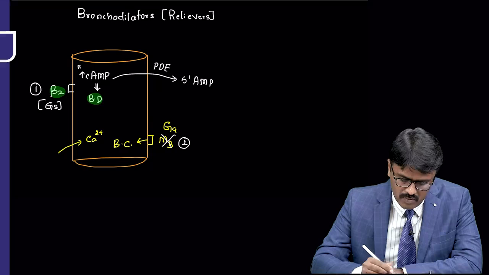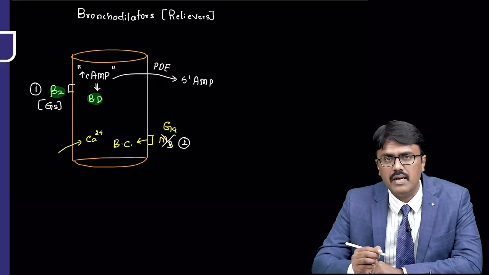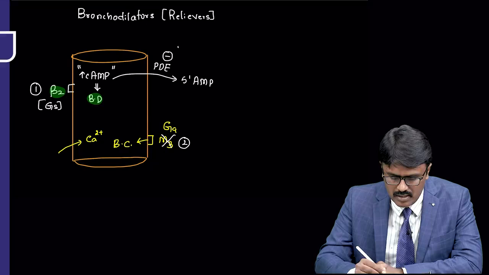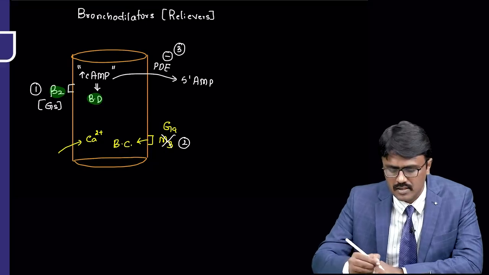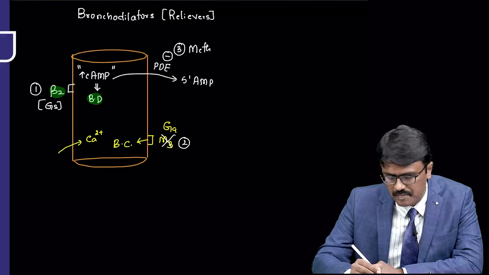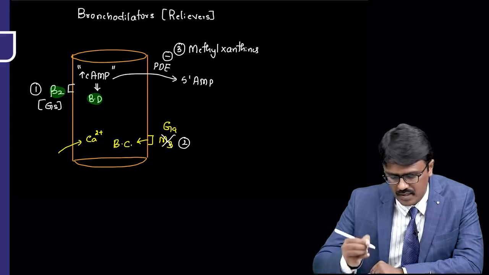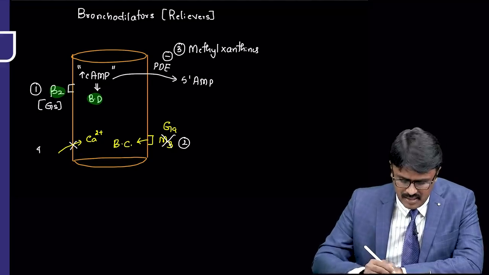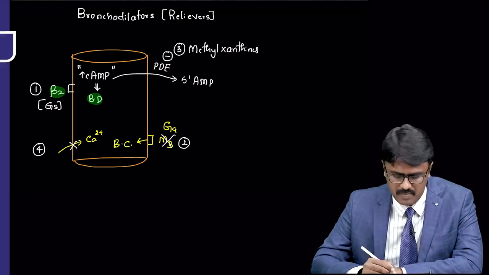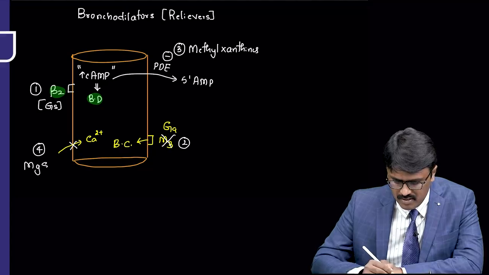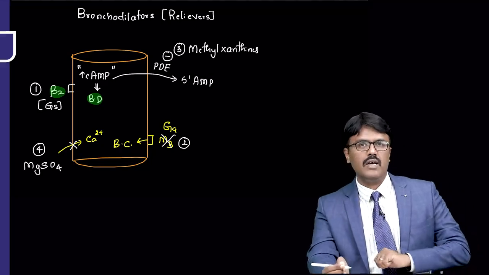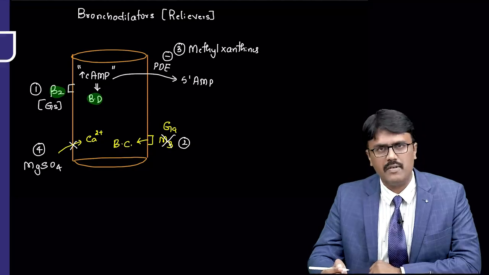Now who is going to cause bronchodilation? Cyclic AMP. Make it longer acting. How do I do that? By inhibiting phosphodiesterase. That is the third target we have, and the drugs are called methylxanthines. And one more: don't allow the entry of calcium, and the calcium channel entry is blocked by a drug called magnesium sulfate. So it's also a bronchodilator. So we have 4 basic bronchodilators used in asthma. Let us discuss one by one.